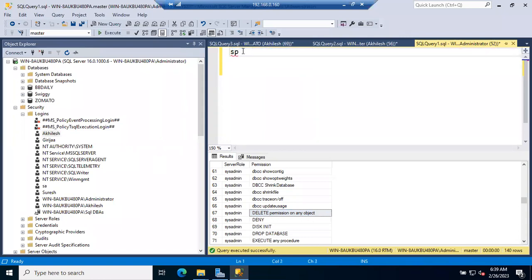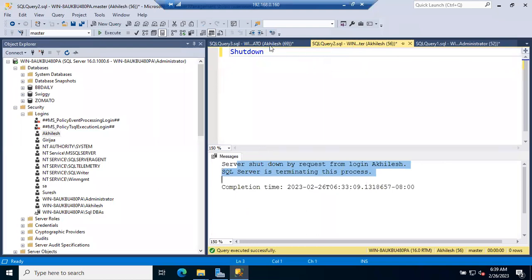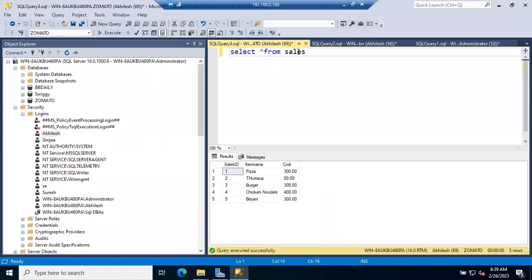Yeah, Shanmugh, I have one question. If in a database 100 tables are there, I want to give permission on some particular table. We can give. I guess you have already asked this question. I'll show you, we can give on a single table also. Now Akhilesh, as I have added Akhilesh to the DB reader role, he can read all the tables in the database. Sales is one table, Customer is one table. He can read all the tables, but I can restrict him. That is called table level access. That I'll show you.